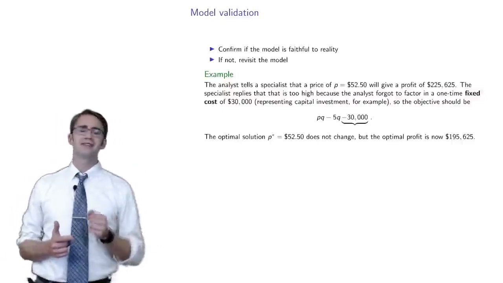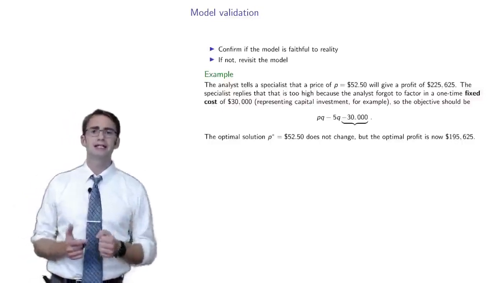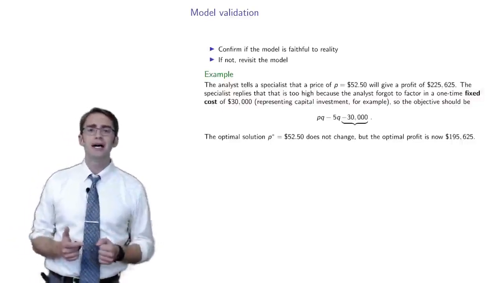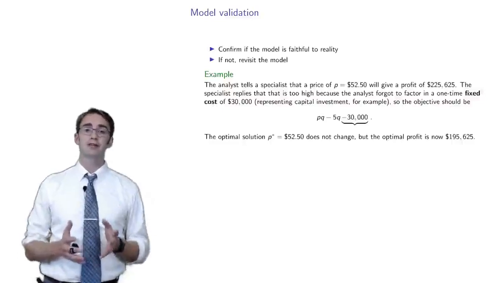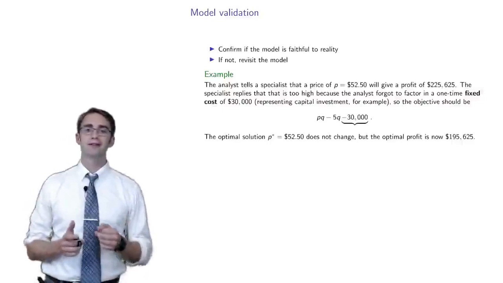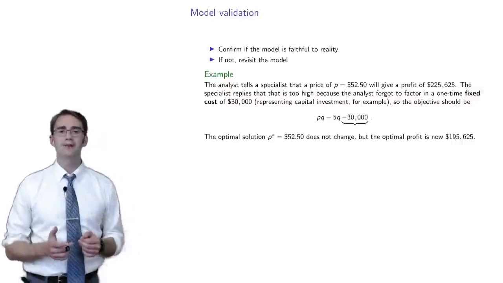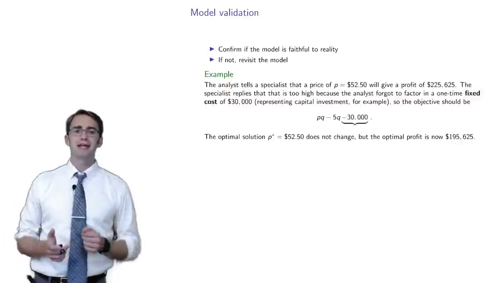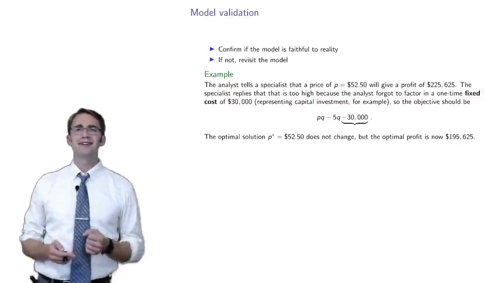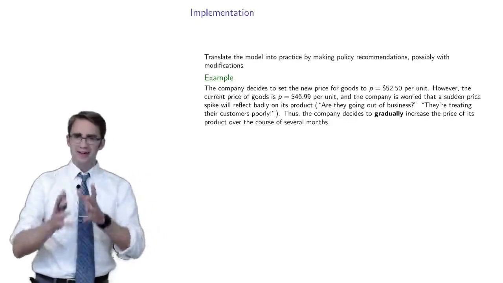In this case, I've introduced a very simple complication, which is that you take this to an analyst, or the specialist rather, and the specialist says that this price is too high because the analyst forgot to factor in a fixed cost of $50,000. So we have to subtract $50,000 from this total profit that we've optimized here. So we subtract that and then get a new value there. I said 50,000, I should have said 30. I wasn't looking carefully enough at my slides. So once we've done that, we've validated the model, it makes sense.